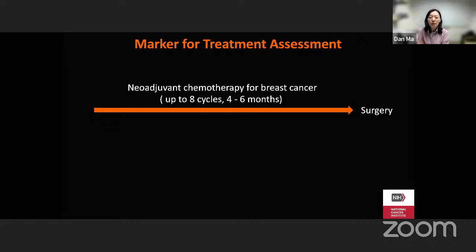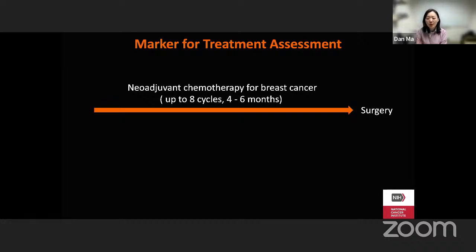Another use of those quantitative markers is for treatment assessment. This is a new study that I participated in, to evaluate the treatment response for breast cancer patients. For breast cancer patients, they typically have chemotherapy before the surgery, with the hope that the chemotherapy will reduce the lesion.